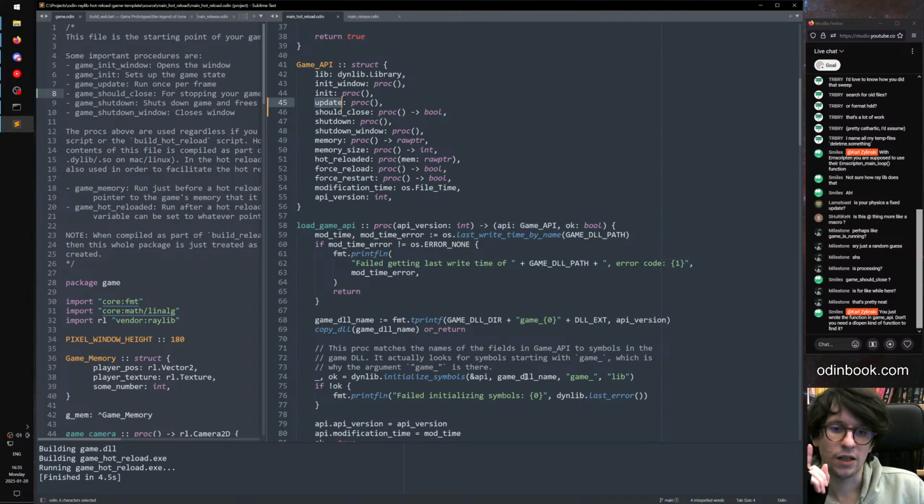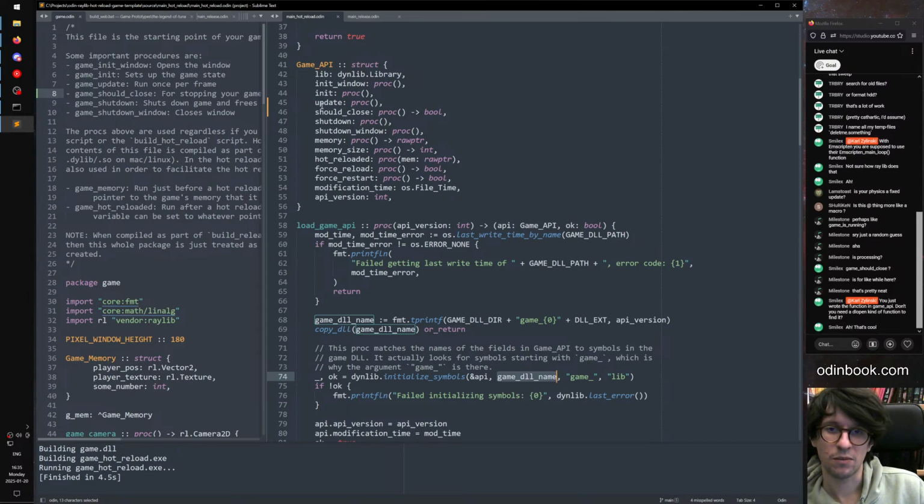It will also open a DLL that you supply, which is game DLL name here. Then it will look for symbols that have a name that matches. And you can also tell it to look for prefixes, because all these are actually prefixed internally, but I just cut that off.